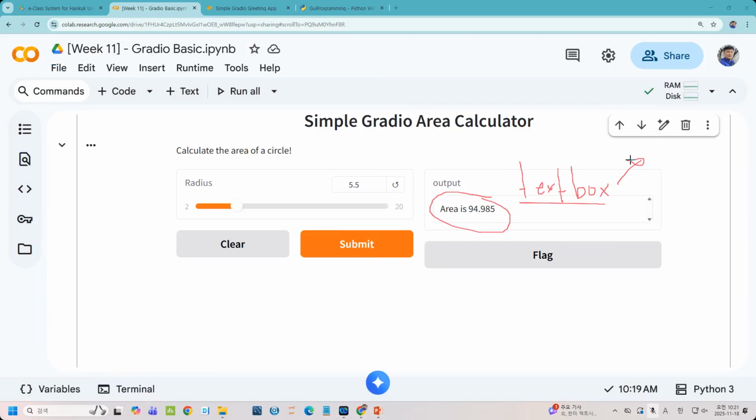The text box has more functions. For example, you can edit, or you can change the color, or other things. There are several options to modify the text box. But the text is only text, only a result.